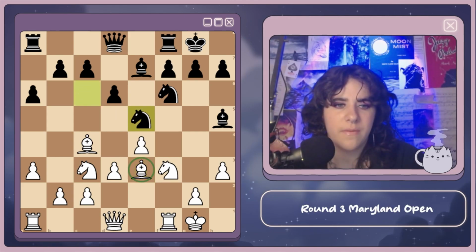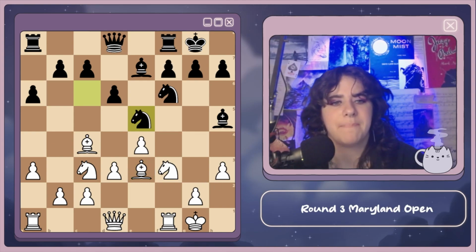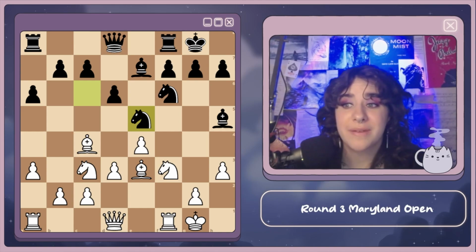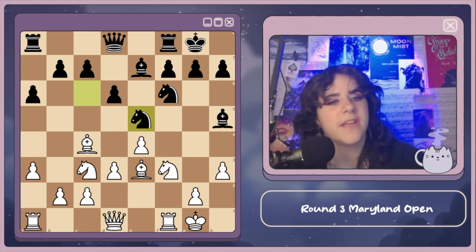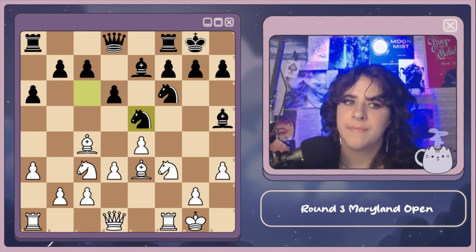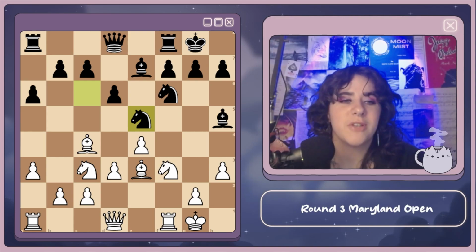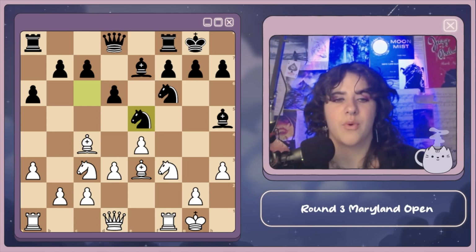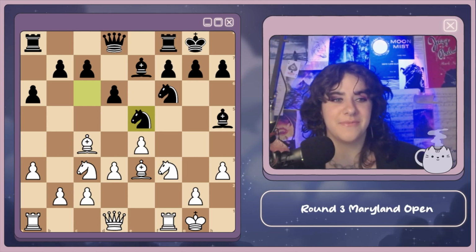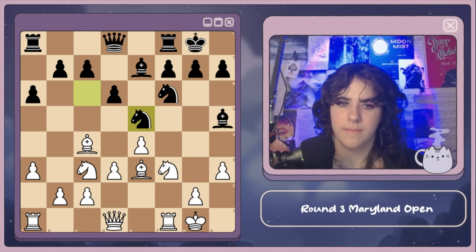And so now they move their knight here, and I was very upset because now my g file is going to open, and it's going to suck because I don't think I have ever played a game, blitz, rapid, classical, with an open g file in this structure. So I was going to have to make up a plan over the board. Not what I really wanted, but I didn't freak out. I saw this move and I was a little distraught, but I didn't freak out.